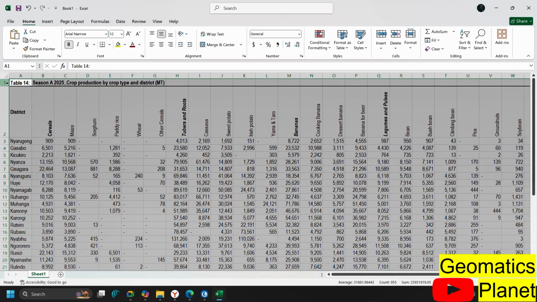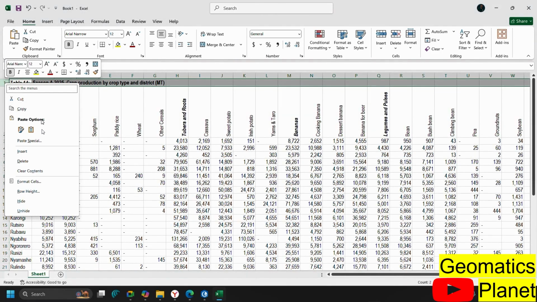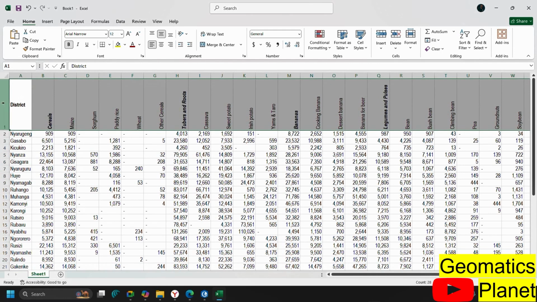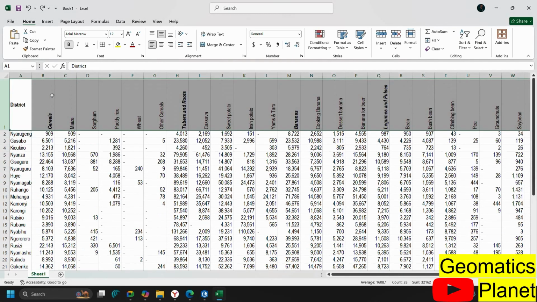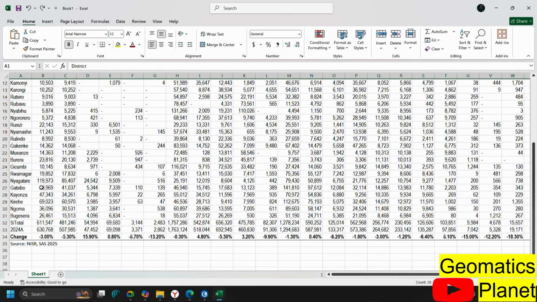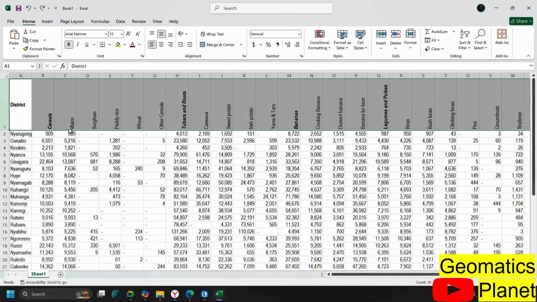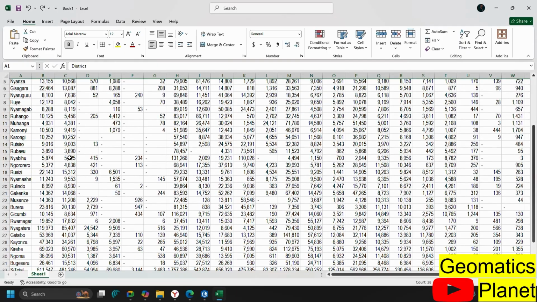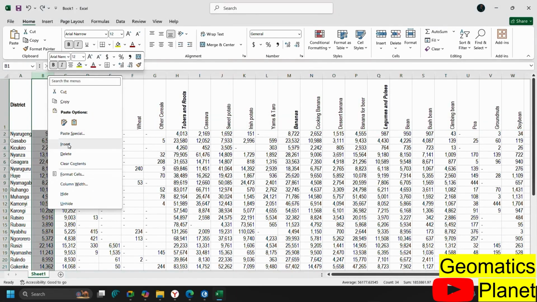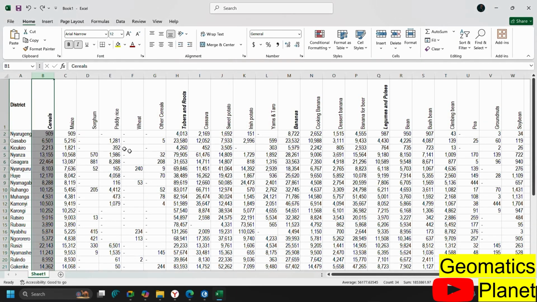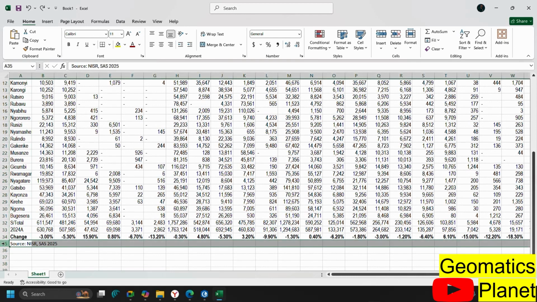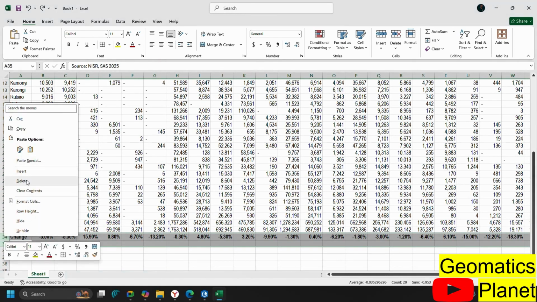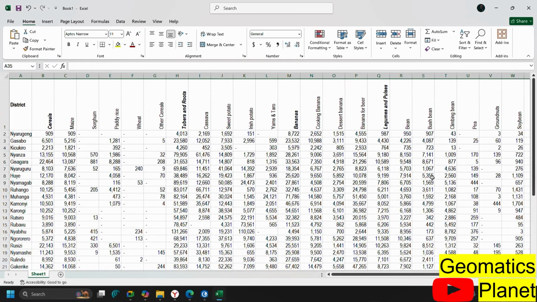So what do I need to do here? I will just need to go here and then delete. I just want to clean up the data, and I'm also going to delete. Now, sorry, let me return back a bit. I'm talking about cereal, so I'm going to use cereal, or I'm going to use maize. So let me quickly use maize. In this pattern, I'm just going to use maize, and this way you can see these data here, all of them. I can choose to use all of them, but what I need is to do a kind of cleaning on the data. So I can clean up this one, as you see here.